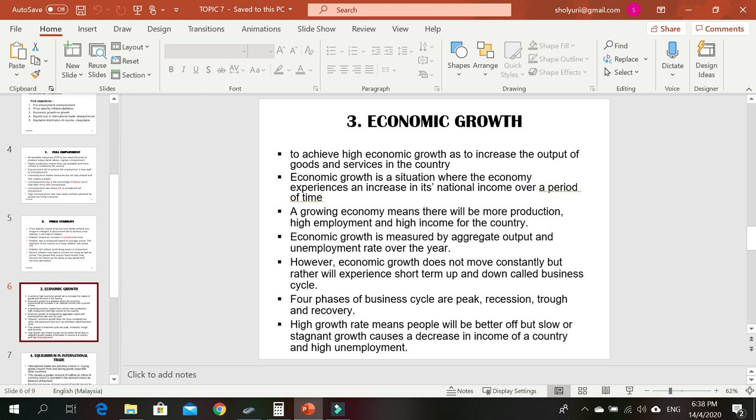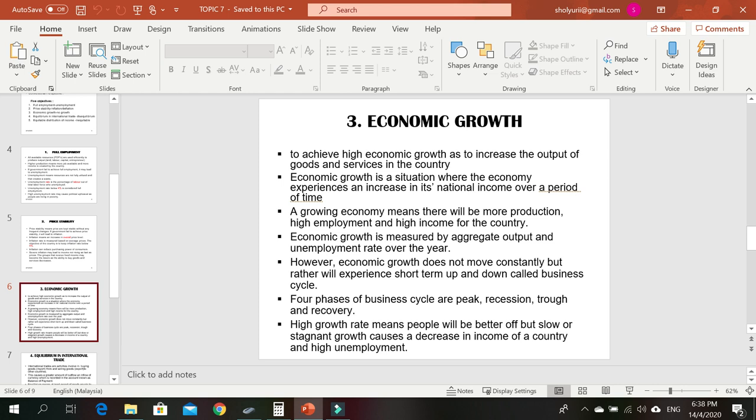Kalau nak tahu negara tu ada pembangunan atau tak, dia lebih kepada kita tengok whether the country is able to utilize the four resources within the country yang comprises of land, labor, capital, entrepreneur tu kan. So these four resources I already told you very essential for a country. Ada banyak tak guna, yang penting dia mesti gunakan dia dengan sebaik mungkin to produce goods and services to fulfill the human's wants. With the production of goods and services, with that barulah the country can cultivate income, and at the same time will result to economic growth.